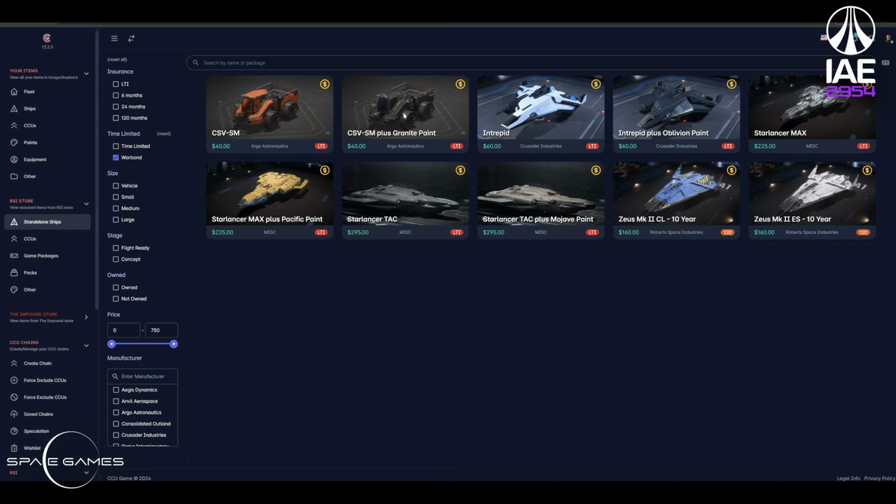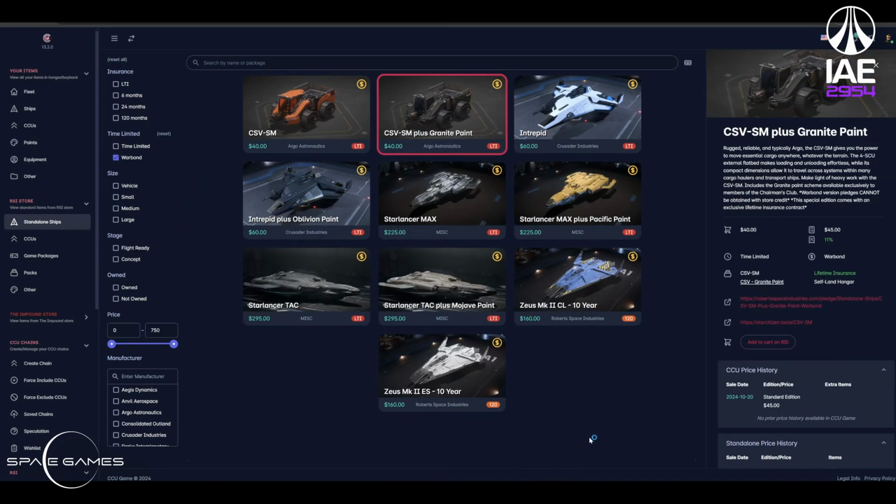like, for example, concierge paint. In this case, I could buy this for me. I don't own it. If I would own it, you would see a little check mark up there, okay? So if you buy this, you get automatically this paint and it costs you $40. And if you go to the right side, you actually can see how much you're going to save if you buy it as a Warbond. You cannot use store credits, right?